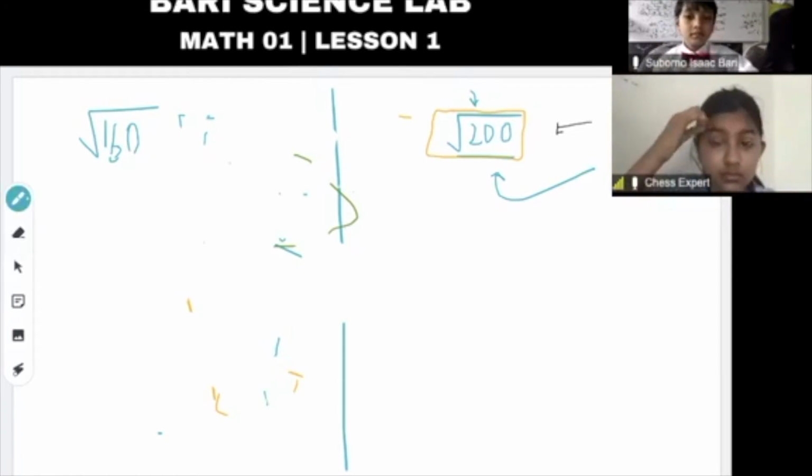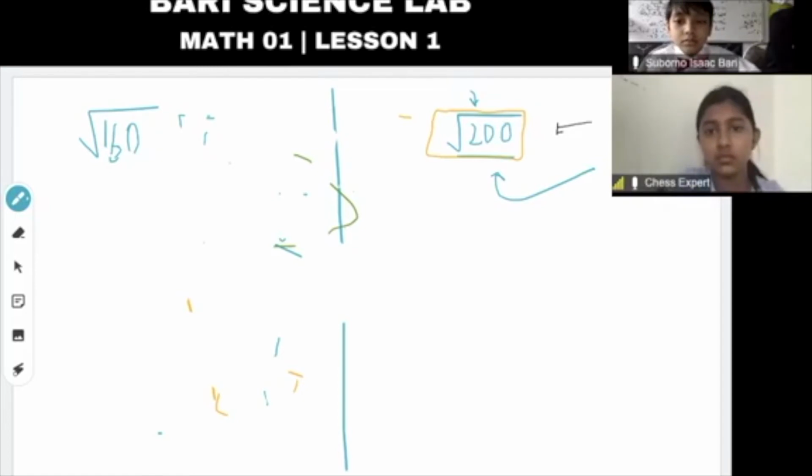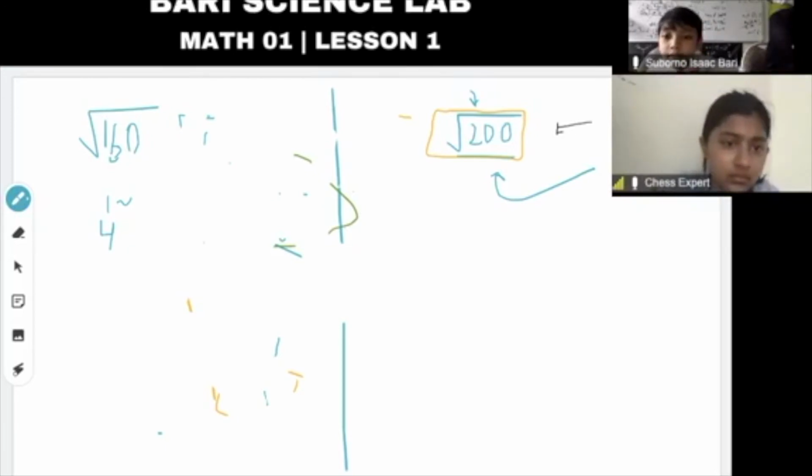So 160. First, let's find its greatest perfect square factor. So write 1, 2, 3, 4, 5, 6, 7, 8, 9, 10. No. Oh, okay. We're looking at the perfect square factors. So, one's always a factor. Is four the greatest common factor? So we can cross that off.